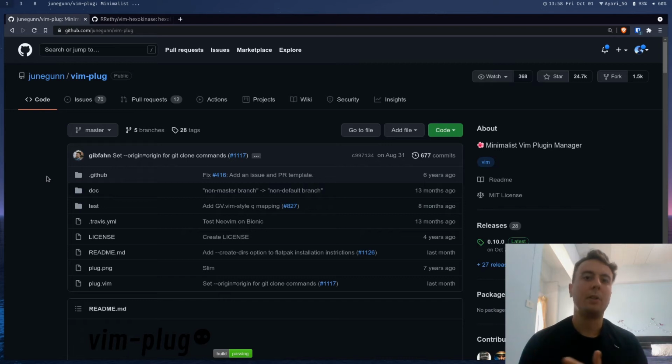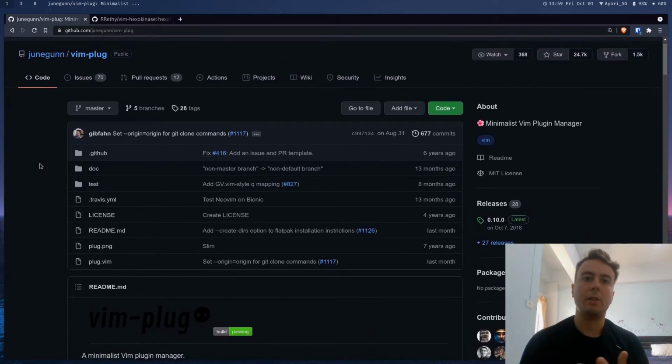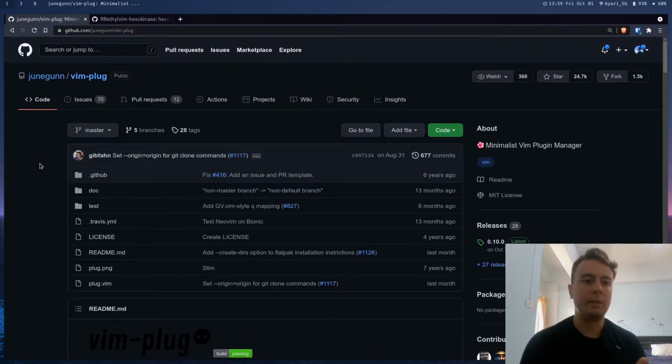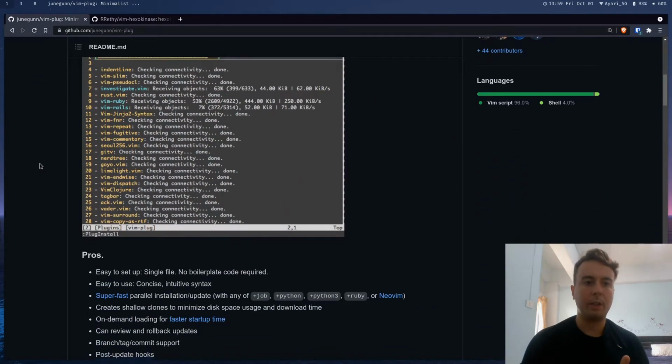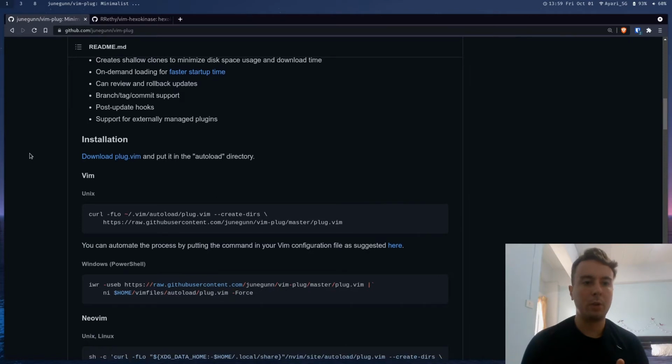All right, let's talk about how to install plugins in Vim. I use vim-plug, and you might have heard of a whole bunch of different plugin managers for Vim. You might have heard of Pathogen. You might have heard that you can just install your own plugins, and there's a million and one different plugin managers for Vim, but vim-plug is still the most performant and easiest to use one that I've found so far. The syntax is really nice for installing all of these, and it just makes working with plugins inside Vim a real breeze. So let me walk you through how to install it real quick.